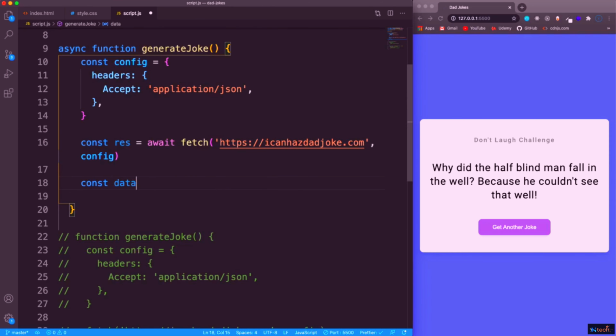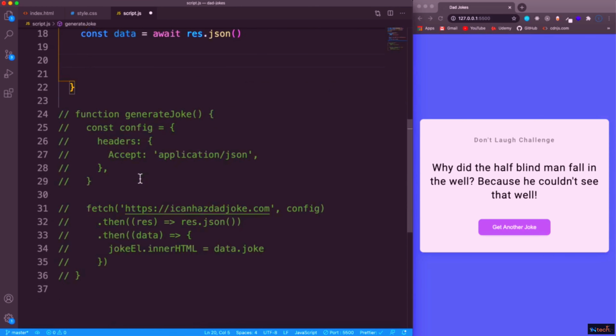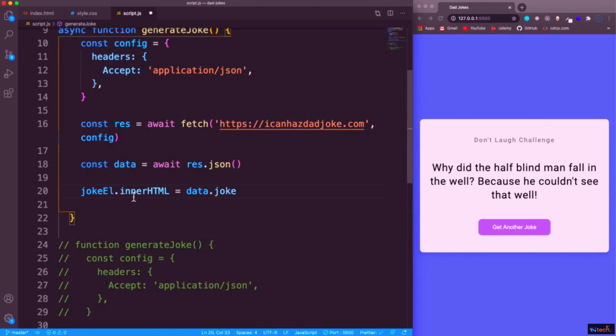However, this also returns a promise, so we have to wait on that. And then the data will be in that variable. So again, we'll go up here, and I'm going to copy this line. I'm going to set that joke element in our HTML to data and then the joke value. All right, so we'll save that.